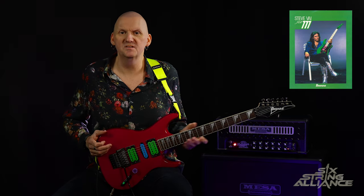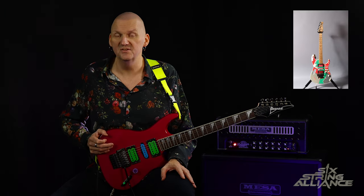For guitars, this was the start of the Gem guitar. There had been some early versions of the Gem guitar, and he actually used an early version quite a lot on Skyscraper, which was the Tom Anderson designed Gem. But also at this point, he starts to introduce his Ibanez Gems, although the Tom Anderson really does feature quite heavily on Skyscraper.